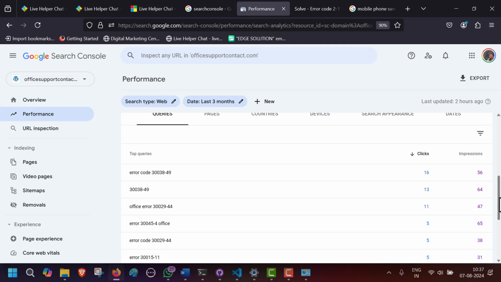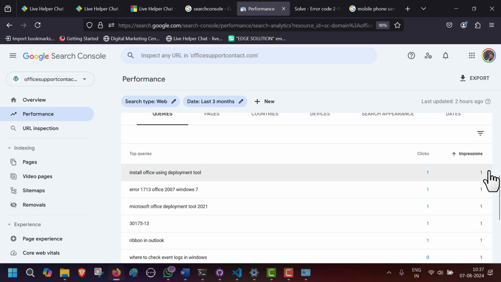So basically this performance, as I have explained to you, this dashboard shows you the queries, which means the type of search keywords that they are using, what number of clicks they have got, and what impressions they got. Certainly the impressions will be higher than the number of clicks, because total impressions may be more while clicks may be zero. Why? Because the positions are nowhere. If the position was good, you will definitely get a click.